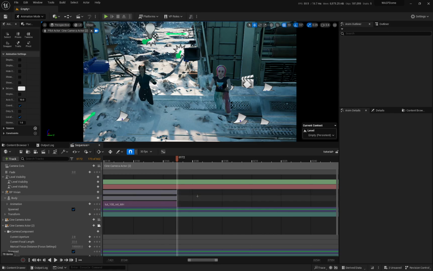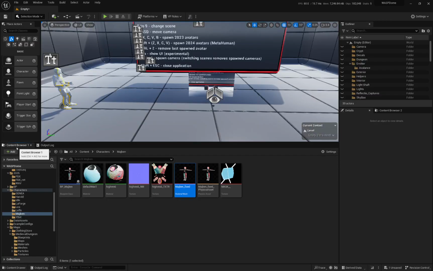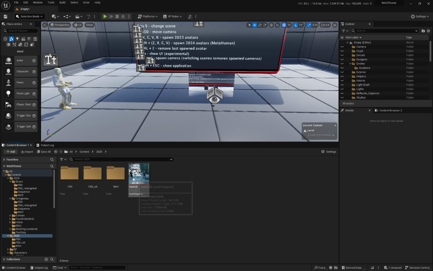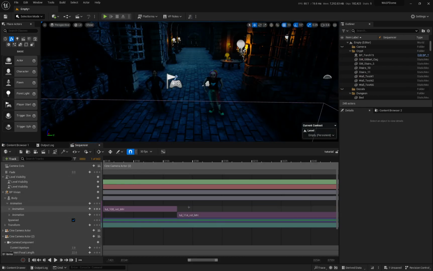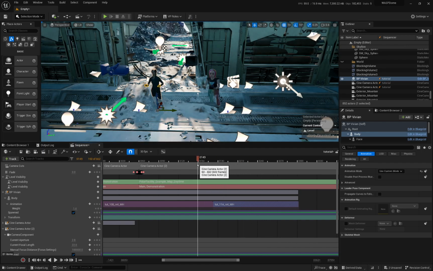Because it is not added to my track, I need to save the sequence, close it, and reopen it. Here it is. It added a new track. Because it added a new track, the bug appeared. If it added it in the same track, then we will not have that issue. And here it is animated. As you can see, there is a very noticeable jump between one animation and the other.